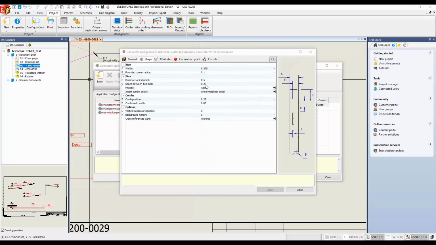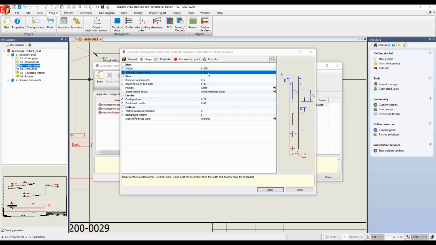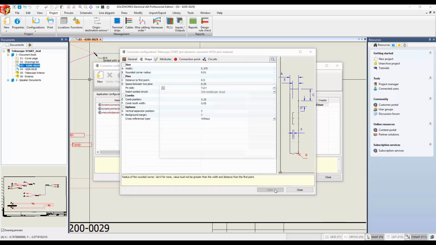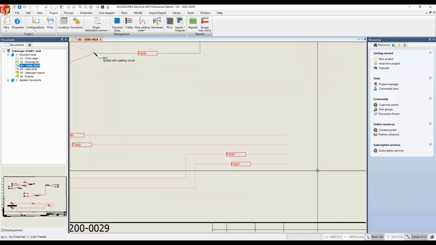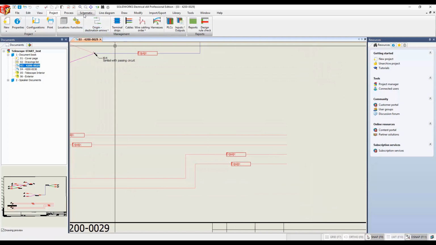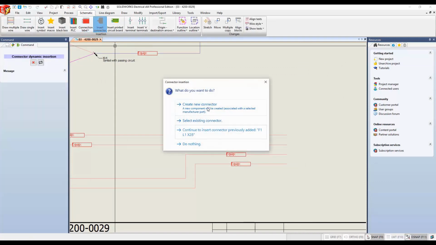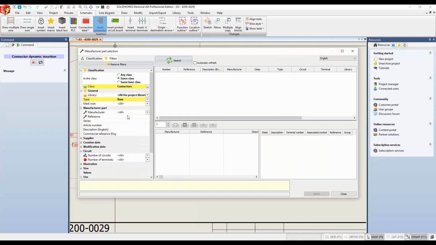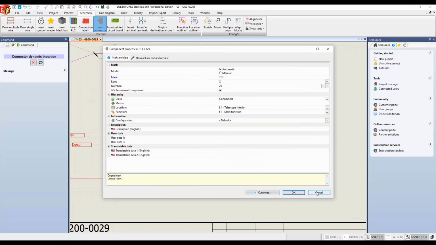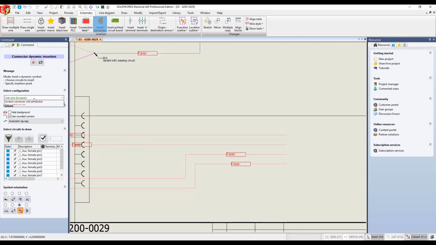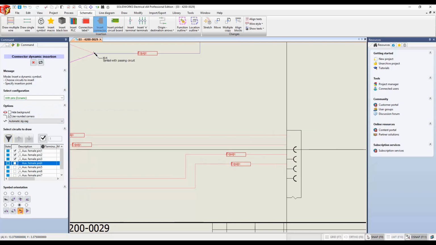Jumping back into the schematic tool, we can see that the dynamic connector has new configuration and insertion options, creating even more flexibility when defining connectors on the fly. Let's add a new connector to this project to finish our harness design. Wipeout frames, rounded corners, and continuation zigzags can all be individually controlled, making it easier than ever to quickly define the exact symbol you need.